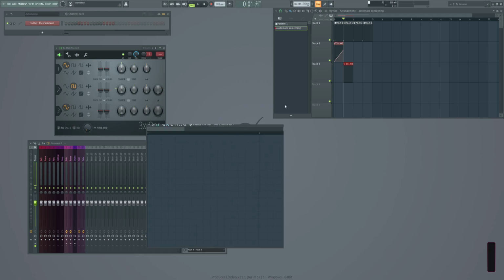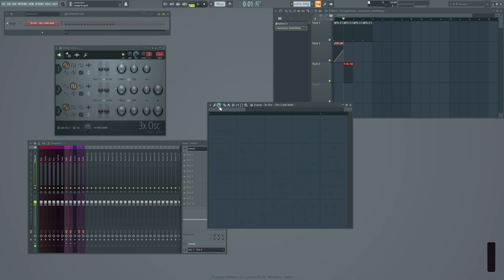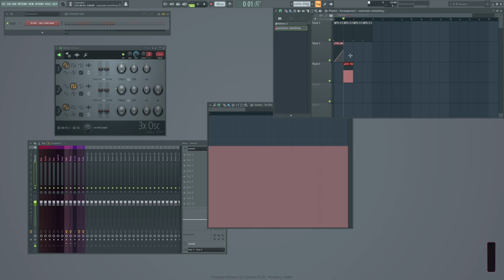So edit events opens your event editor. It's kind of similar to the piano roll. It's just for events, and if you press Control I, you get the value you have set. So that's where it was.